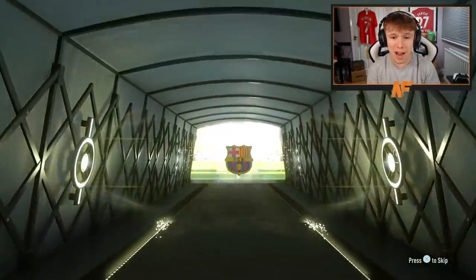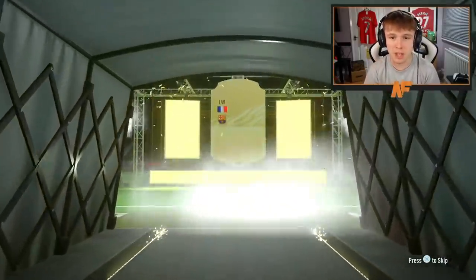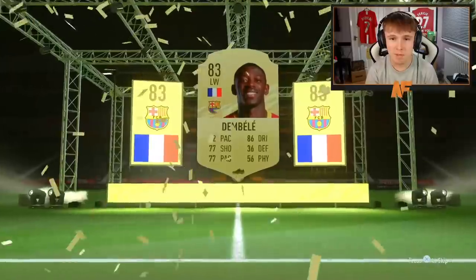French. Left back. Left wing, Ousmane Dembele with his new player picture from today. For some reason, he looks like this, but, you know, 83, we'll take it.